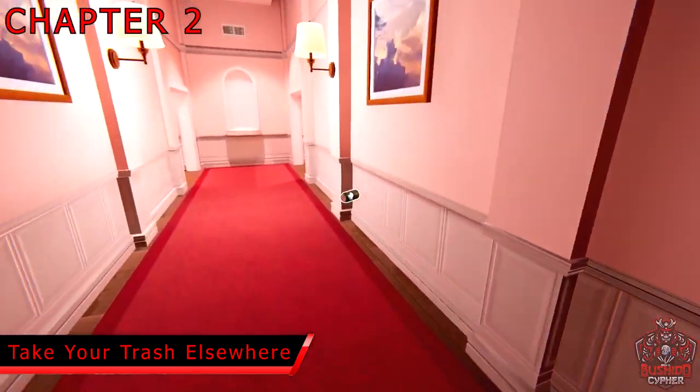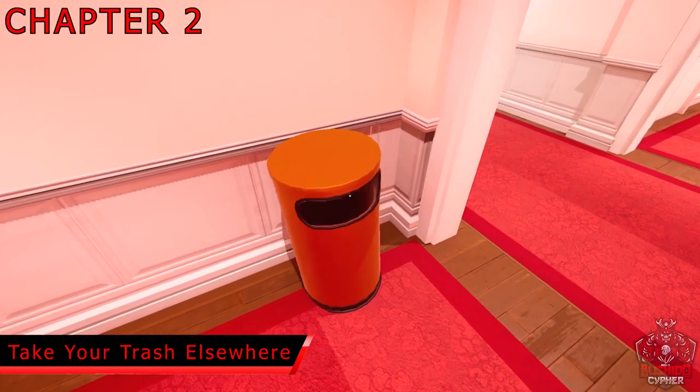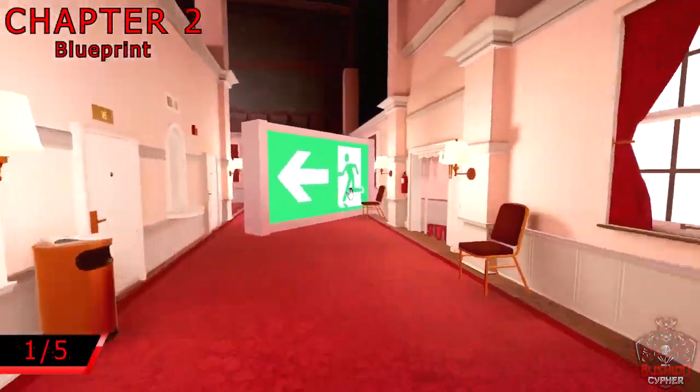Now go ahead and pick the can back out of the recycling bin and make your way down the fancy hallway here, and then go to your right. You're going to find a rubbish bin here that you can chuck that in, and then you'll get another trophy. So that's 3 easy trophies you can knock out at the beginning of chapter 2. Next, we'll still be in chapter 2.